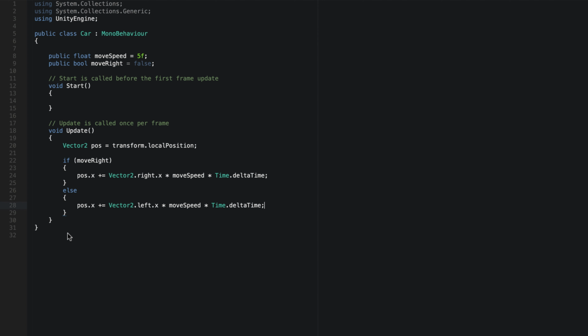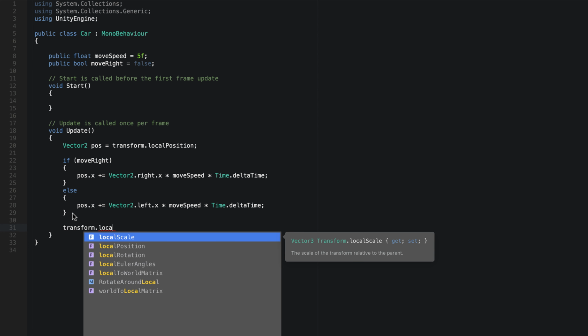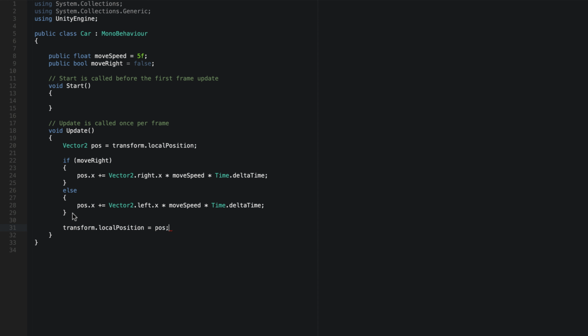And then finally, we take what our current position is, right? We say, hey, transform.localPosition is now equal to position, because this position is now updated with new values because the car moved, and we're going to change our transform.localPosition to what this position currently equals. And then once we loop back around, because this is the game loop in the update method, we then set position again to transform.localPosition, which remember is now equal to that position that we just modified. And that's how we get the car to move. So far, so good, right? Everybody still with me? All right, so let's get out of this for a second and go back into Unity.